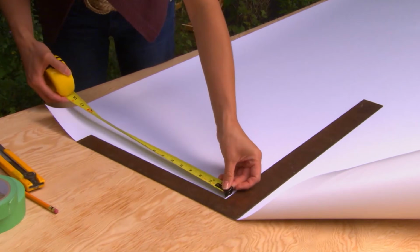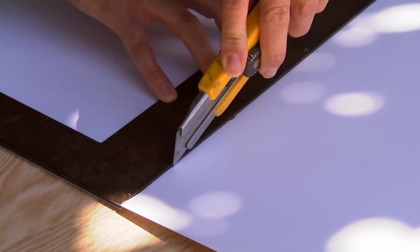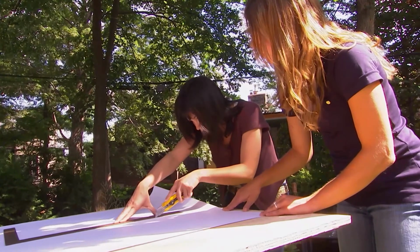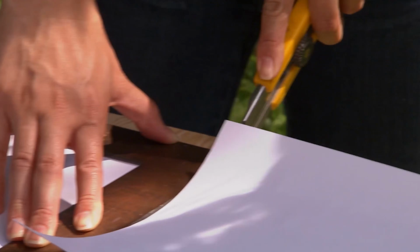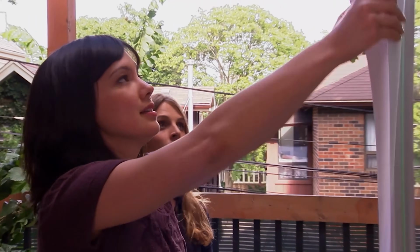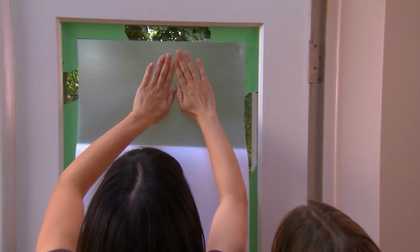After marking the height and width on the face-down paper, I just use my knife along the outside of my square. That way, if I slip, I won't ruin the piece I'm cutting. I picked up a roll of this frosting at the hardware store for less than $30. Bringing in a pro would cost 5 times that. Let's just check and see if it fits. Okay. Perfect.